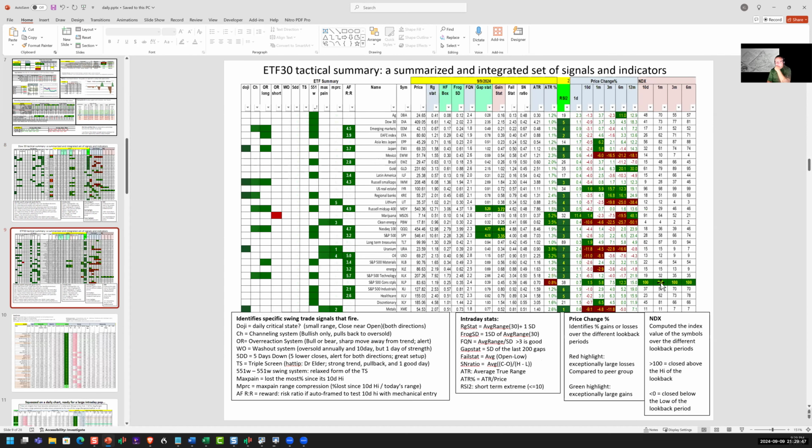In the ETFs, strength in XLP. Tons of things on the auto framer. Tons of things on the 551W, which is like a buy strength on dips signal. And that's exactly the kind of market we're in. The fact that there's a lot on the RSI 2 that are under 10, that's a very favorable sign of short-term recovery after a sell-off that has been favorable in the past. So there's a lot of signs pointing towards buy on dip follow through for tomorrow.